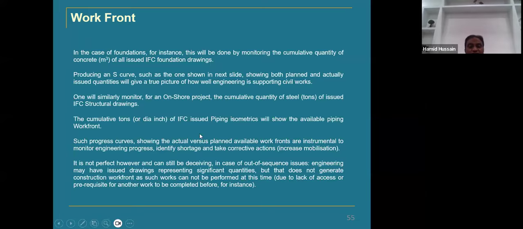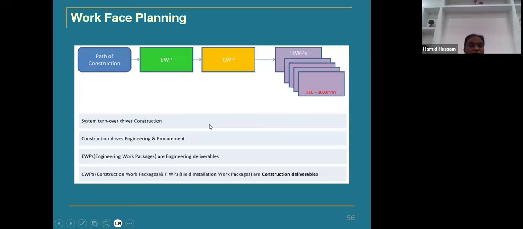So piping isometrics here, for example, are the IFC drawings, which are the work front for other disciplines. So here, as I said, these are all engineering work packages which are interdependent, and construction work packages will be made once each phase is done.